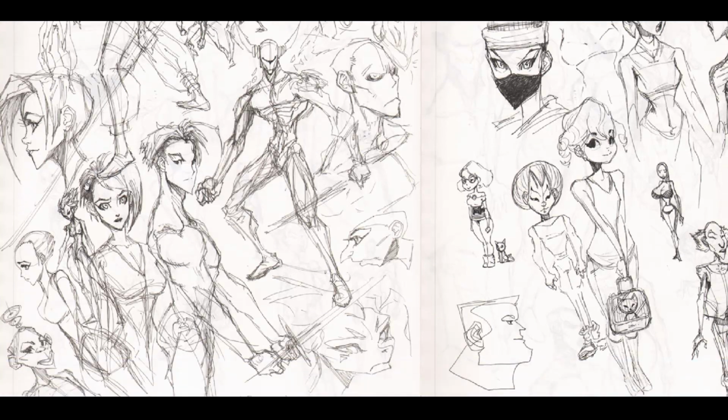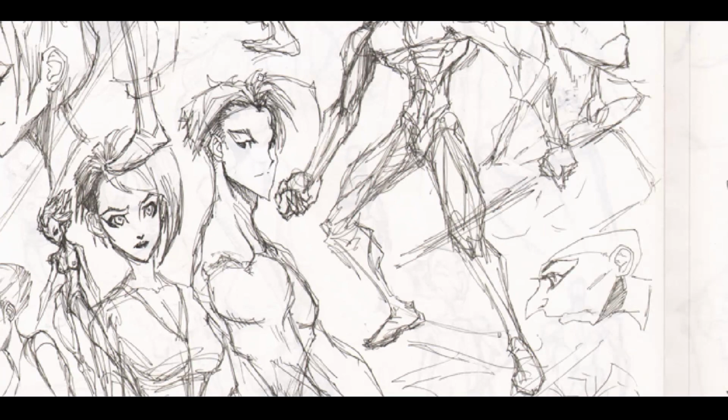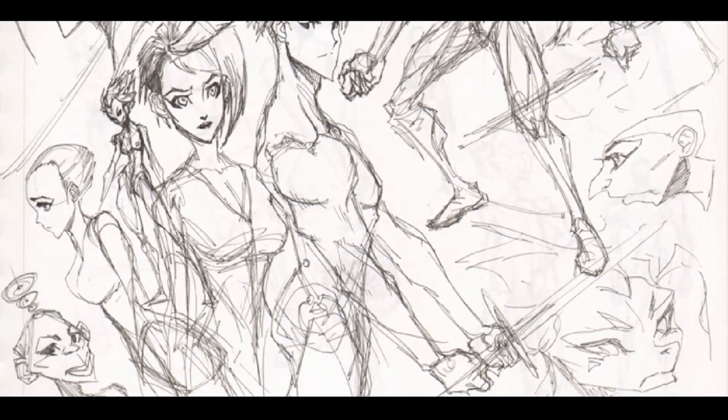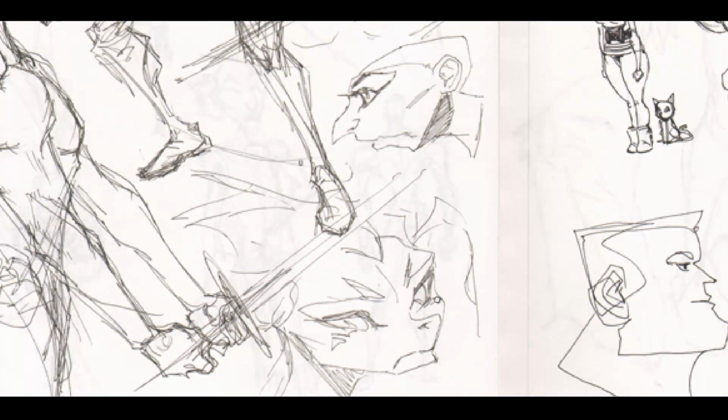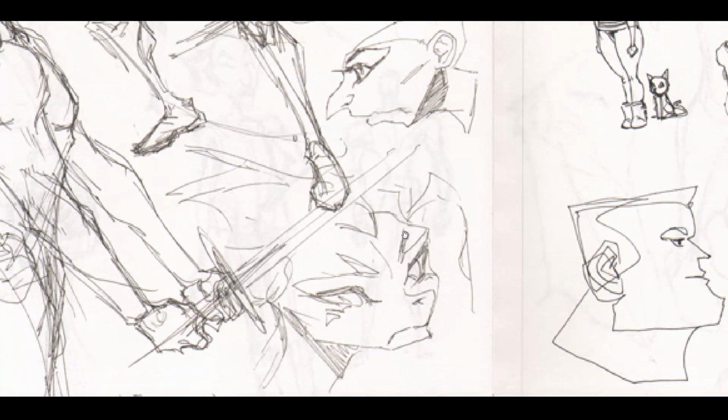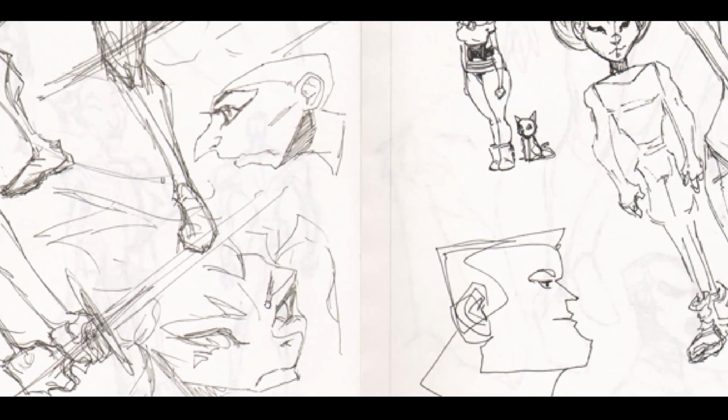Yeah, this one's kind of nice. It's a bit wonky, but that's nice. I like this one as well. And again, playing with more crazy proportions. And this one came out kind of like the My Little Pony things.